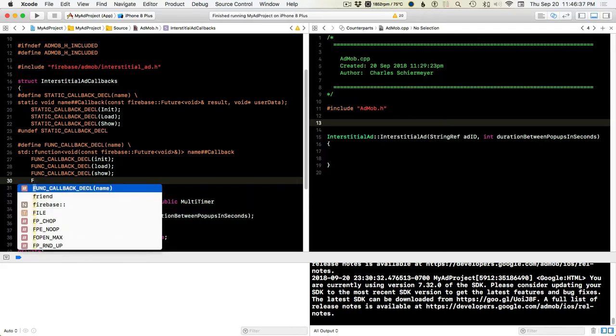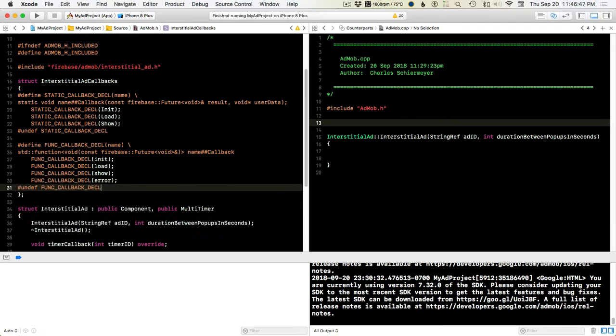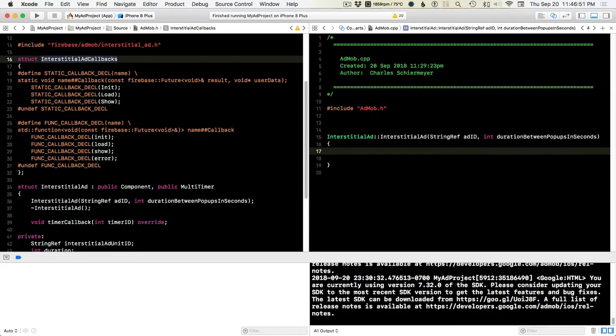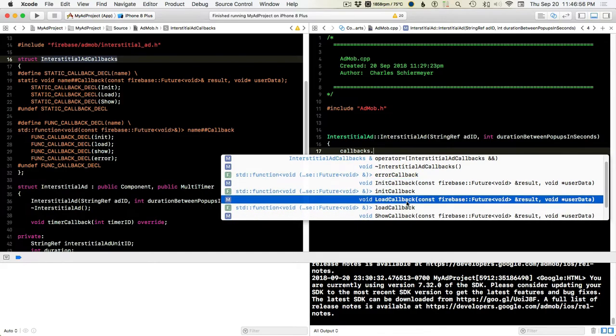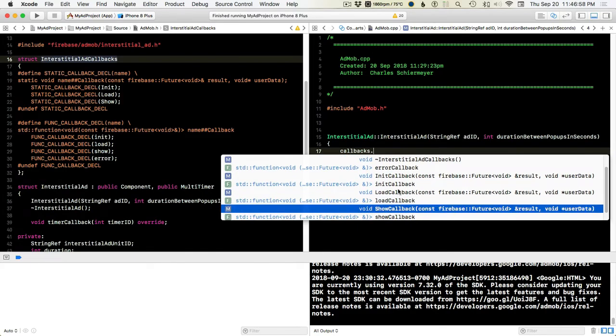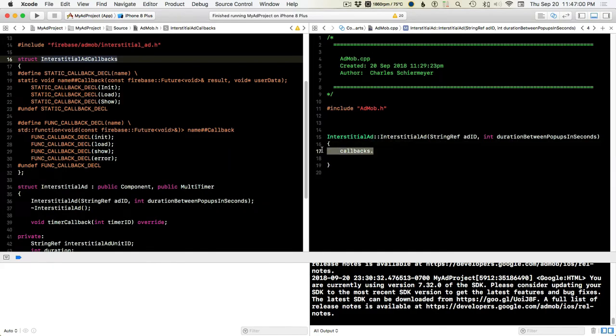So we'll add a lambda for this error. All right, cool. So this is our interstitial adds callback. And now if we actually use it here, like callbacks dot here, here's our init callback, here's our load callback. These are the static ones. It's pretty cool.